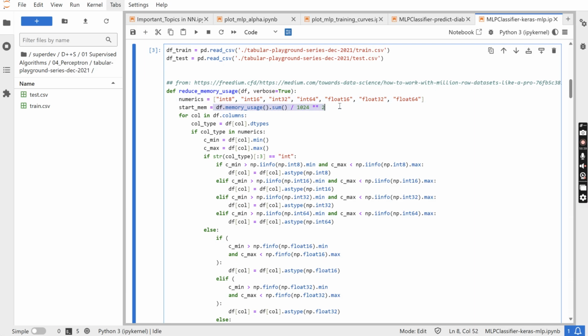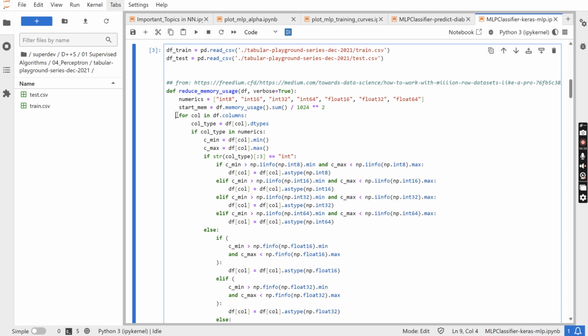Okay, and for the memory usage function, wherever the memory usage is high, what we are saying is we want to take that column and convert it as type np.int8.